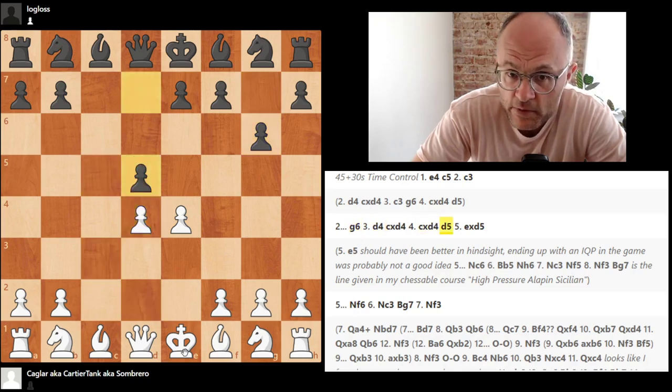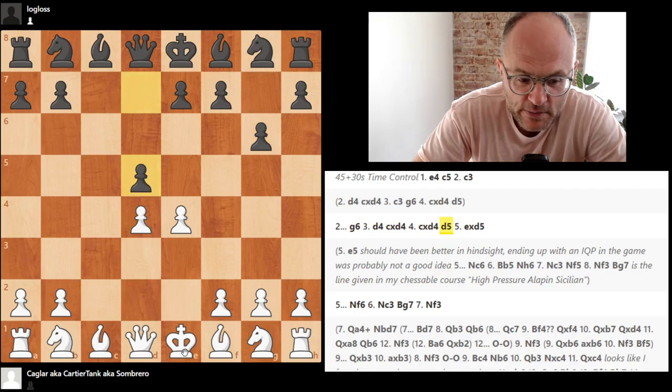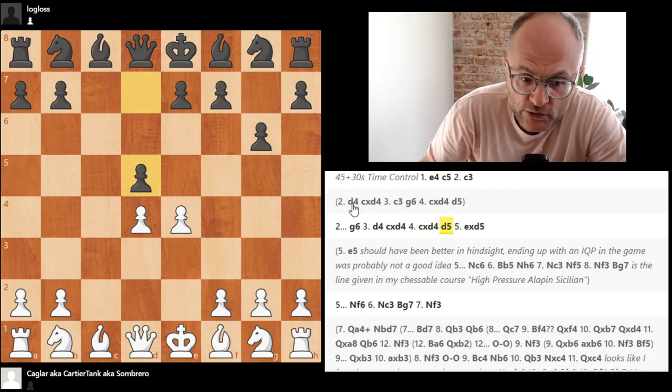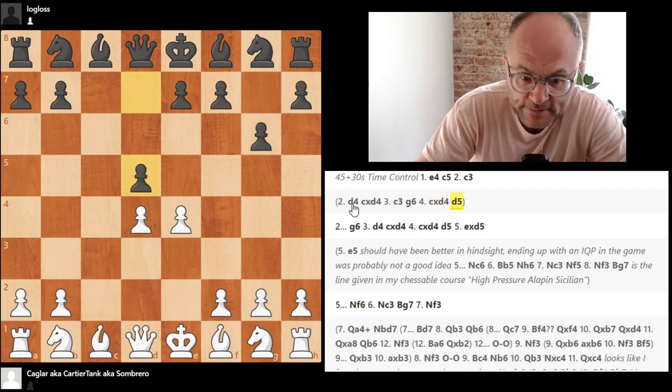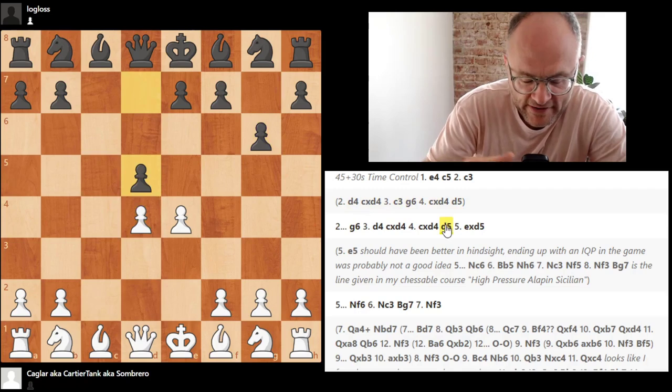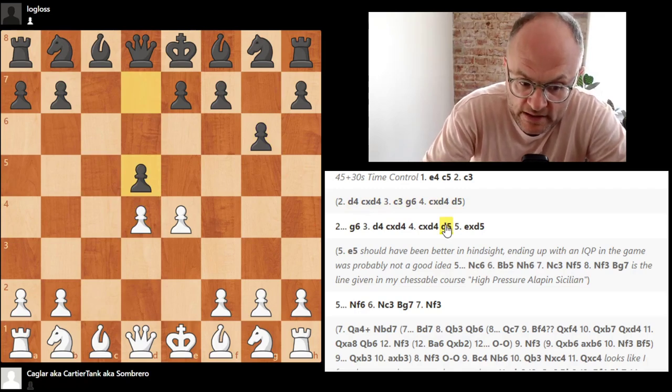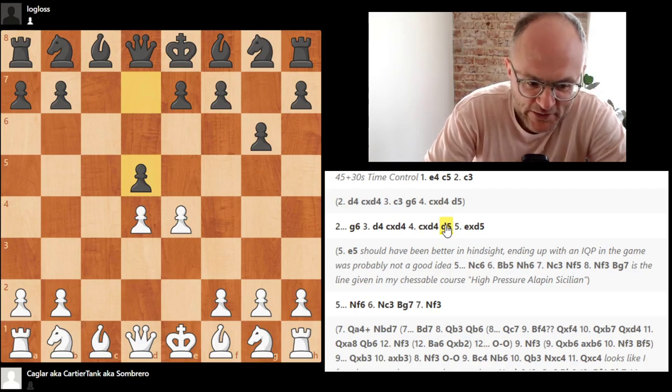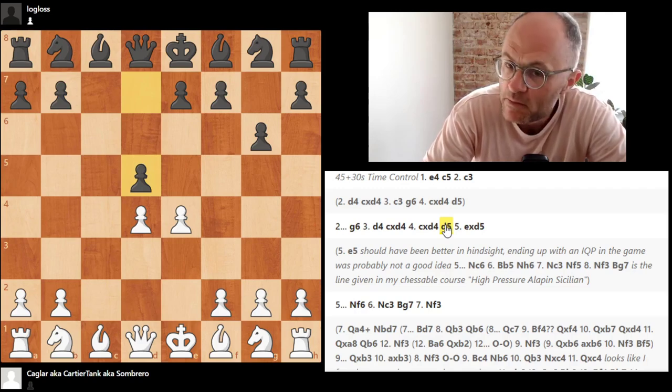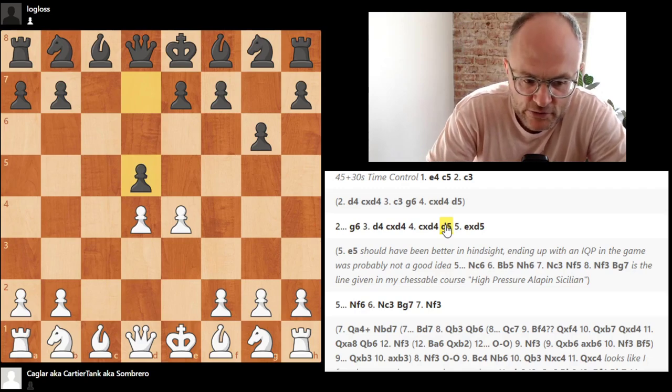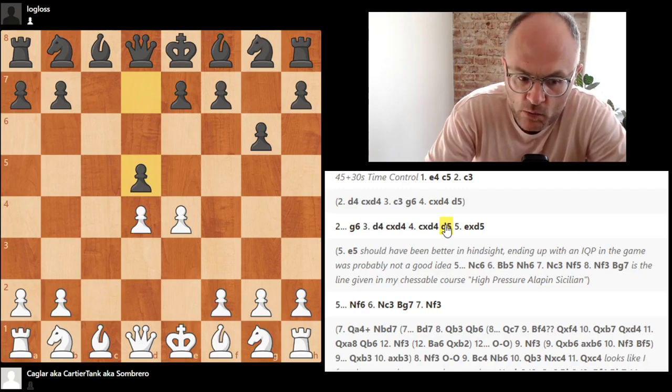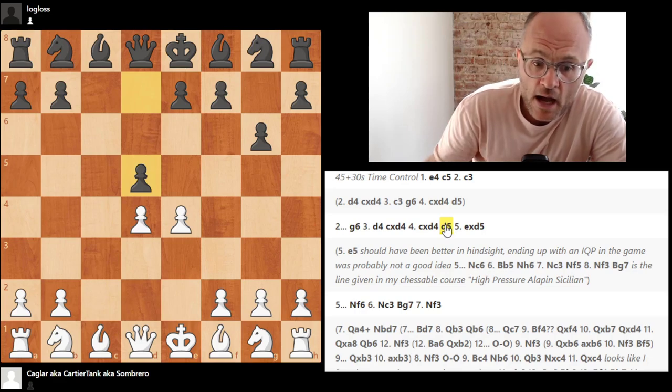Okay, so here we go. This form of development, popularized by a friend of the dojo, Eugene Perelstein, I like it a lot. You can also use it against the Smith-Morra gambit, same thing. And it prevents, presents white a question. You want to play e5 or takes. Sombrero second guesses himself. He has a chessable course that says e5. Both are fine moves, and both give totally different natures to them, right? One with an isolated queen pawn, one with a French structure.